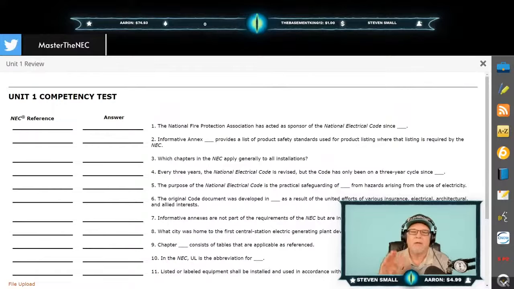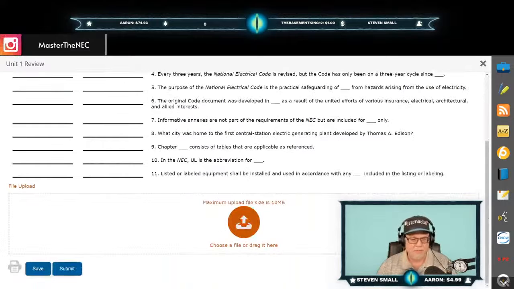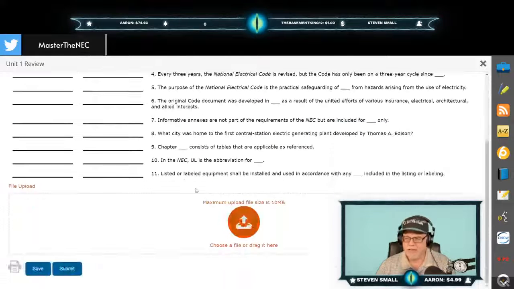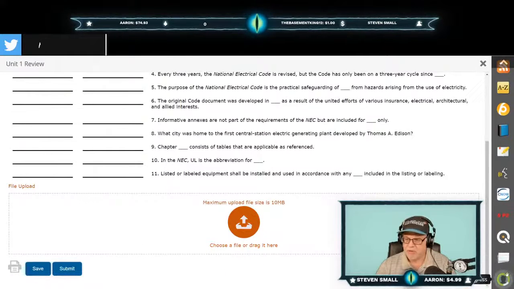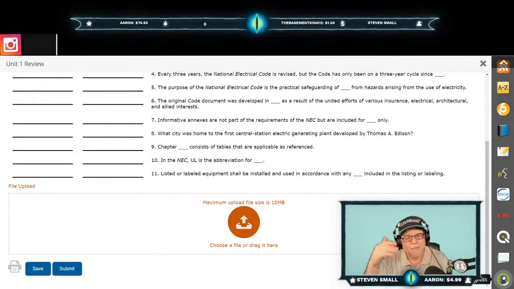All right, so fill it out, and make sure you're very descriptive, give your NEC reference and your answer. Now, once you do that and you get all the way to the bottom, then you can click submit. It will come to us for grading. And again, we do grading on Mondays, Wednesdays, and Fridays. In fact, we did grading today for all the students. So you can go look at your grade. And again, you can go down here in the bottom right, go to your green here. You should click on that, go in, look at your review, and you will see questions and my commentary.